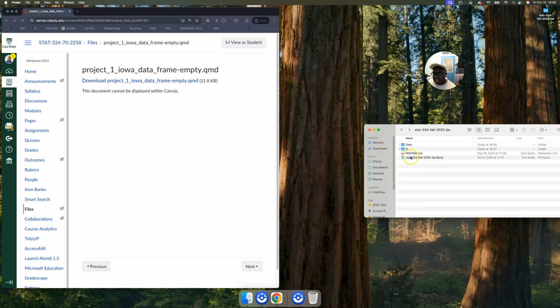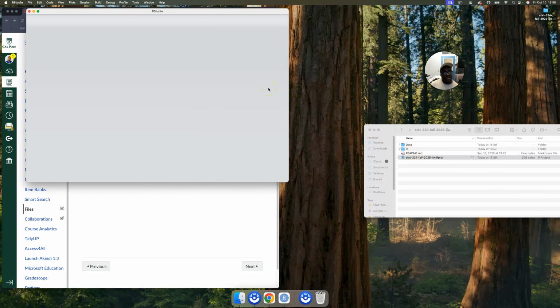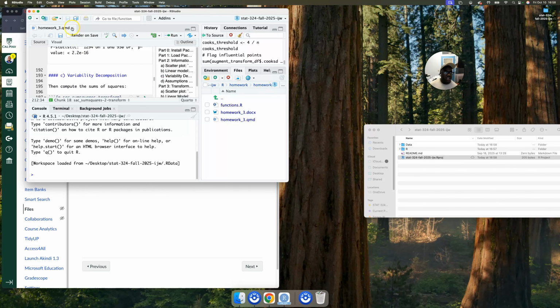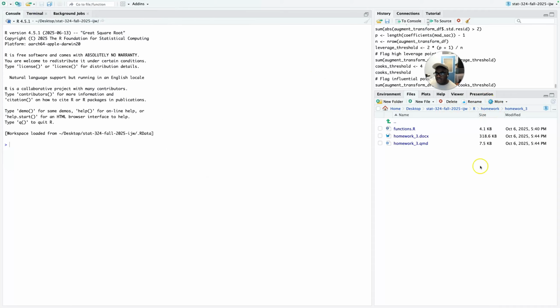I'm going to go back now and click on this Rproj. That's key for me to open up R. Boom. Now that I've opened up R, it has Homework 3 up there. We can ignore that because we're working on the project. I'm going to see this environment. You might be in the Homework 3 directory initially, and that's fine. But what I'm going to do is go back to the root, the actual directory where my project is, the overall project.